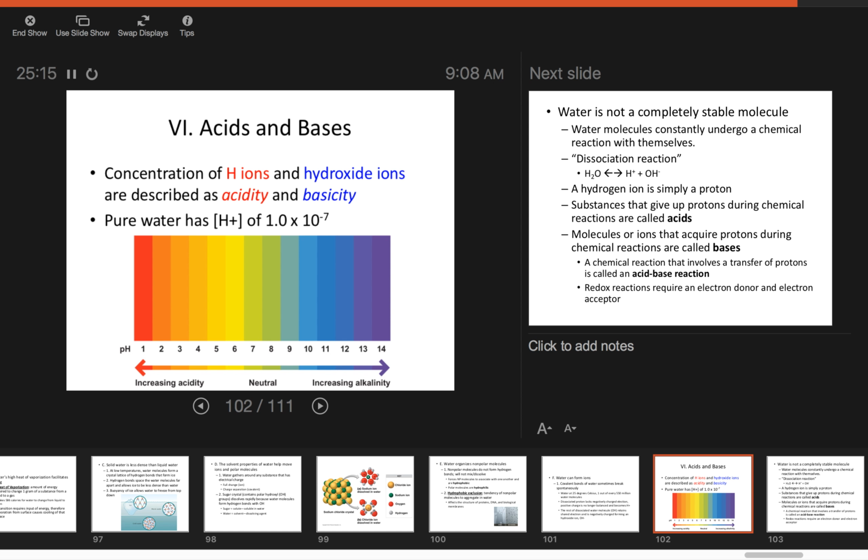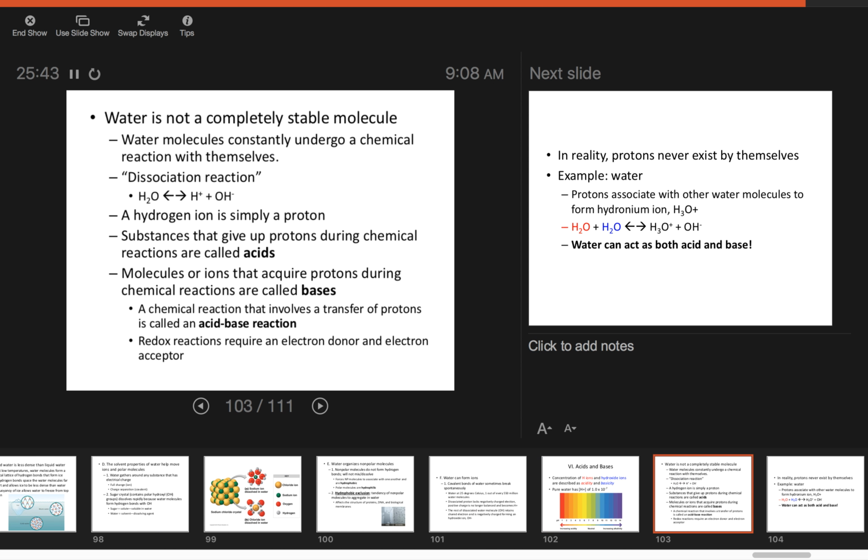Wait, more hydrogen levels is more acidic? Did you say more hydrogen levels is more acidic? Yes, or H plus. Acids and bases sucked in chemistry. Say that again. Acids and bases sucked in chemistry. Yeah, and it's literally the last chapter you cover in the school year. So as a teacher, you're just rushing through it, and then you have to do all these logarithms. It's not fun. I wasn't even here for the first half of it, and then mom still made me take the test. Yeah, I'm sorry.